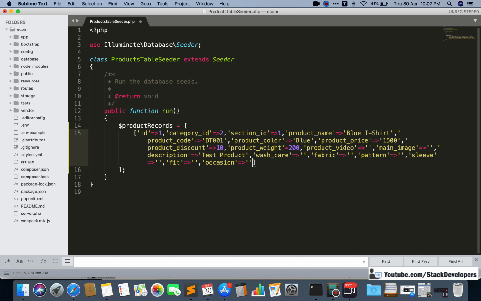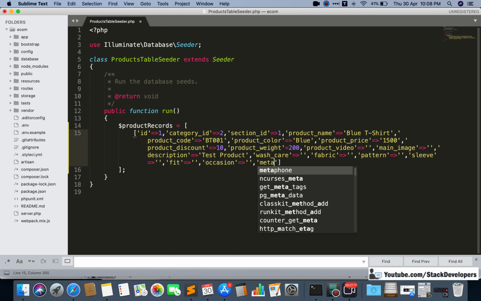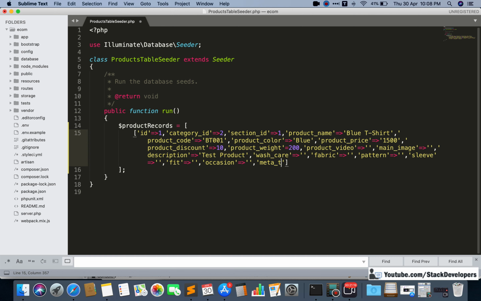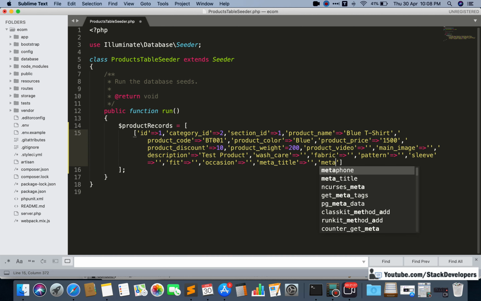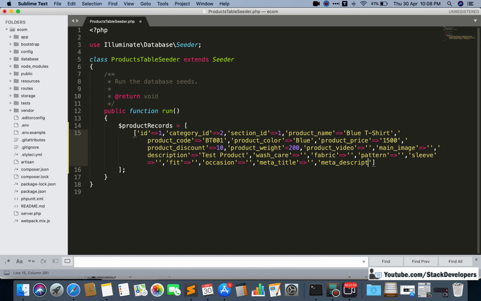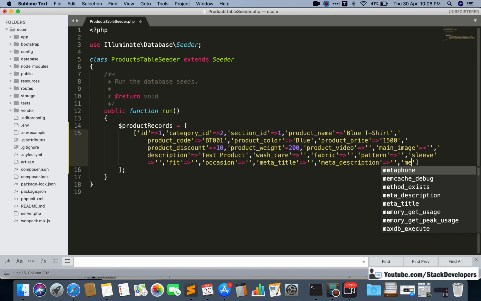After occasion there is meta title. After meta title there is meta description. After meta description there is the field meta keywords.